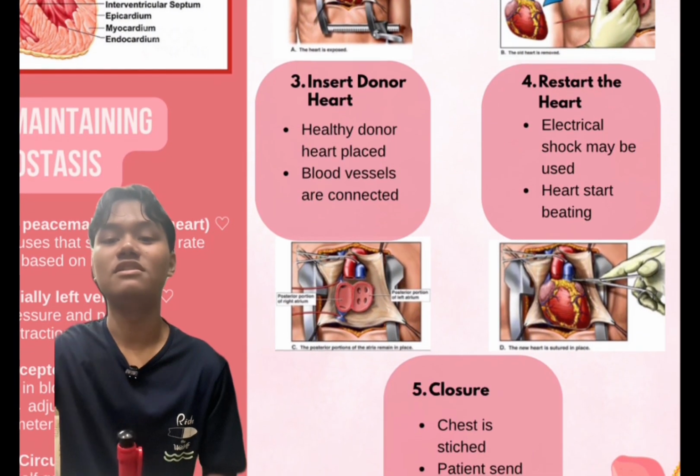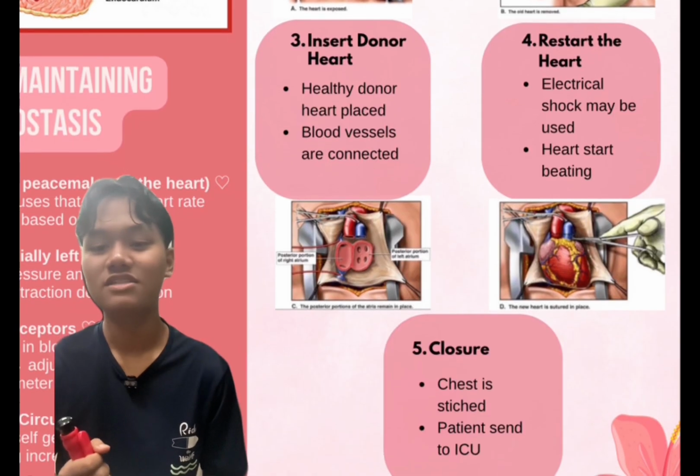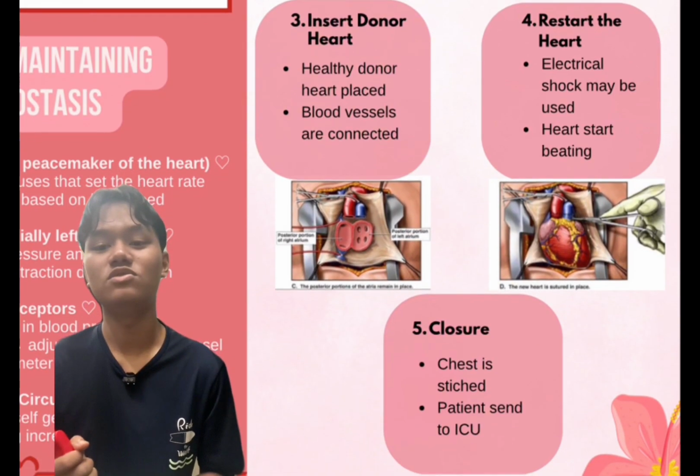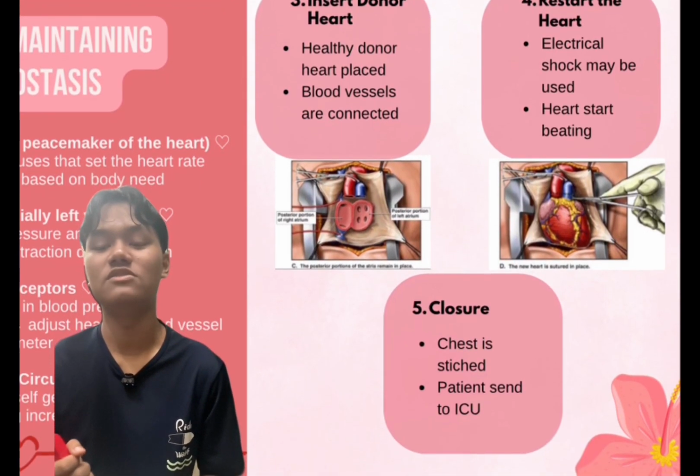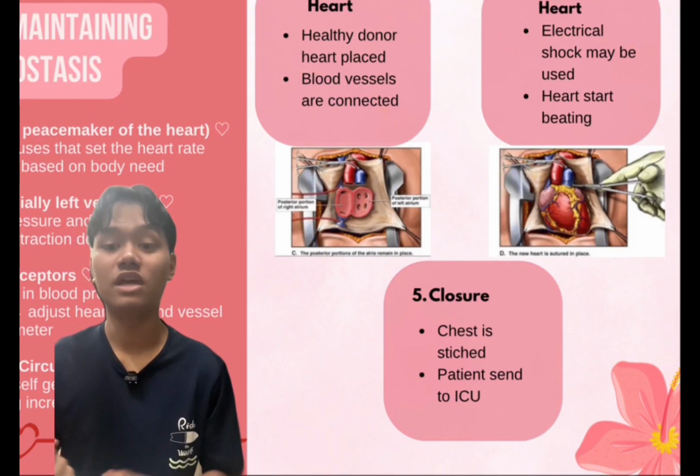The fourth step is to restart the heart. Once everything is connected, the heart is restarted. Sometimes an electric shock is used to stimulate the heart so it can begin beating normally again. And the last step is closure. Finally, the chest is stitched and closed. The patient is then transferred to the ICU for close monitoring and recovery.